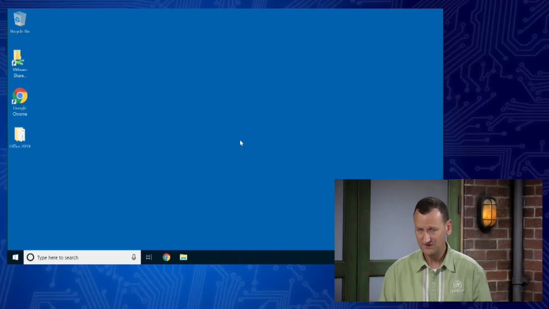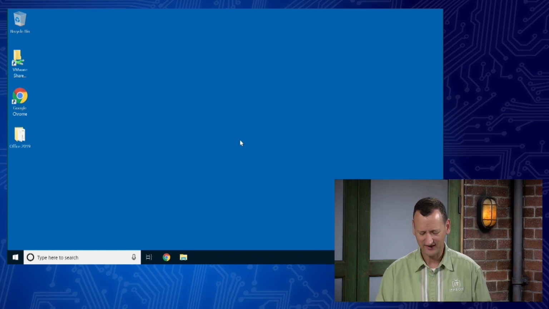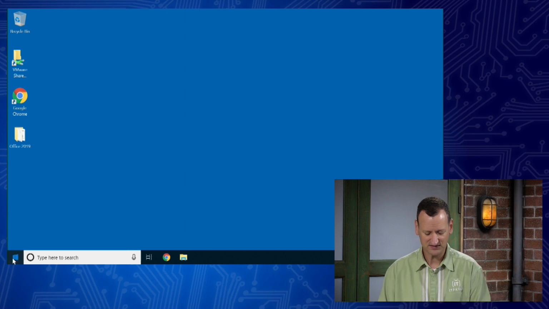So let me show you an example here. I'm on a Windows machine, and this is a fairly standard install of Windows. I've added Google Chrome to it, and I turned off the annoying wallpaper. But otherwise, it's Windows 10, and Windows 10 has a built-in firewall. Now, if you didn't know that, and you're a Windows 10 user, that's how Microsoft intends it. They don't want you to be bothered by this firewall. It's running in the background. It's on by default, and you can see it.